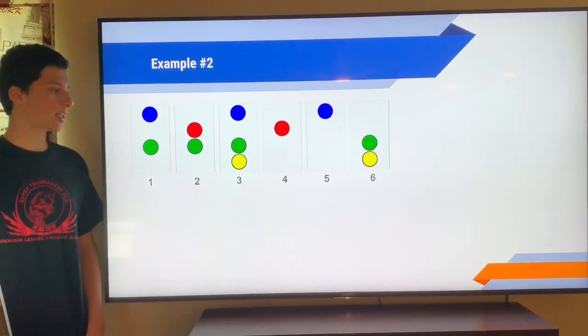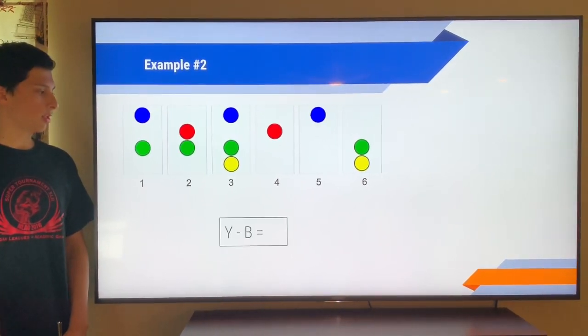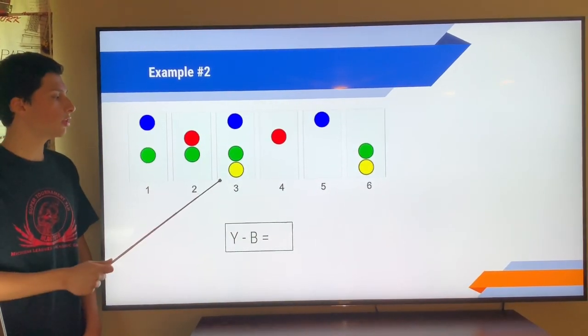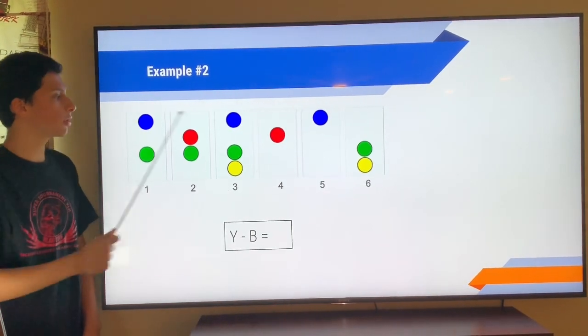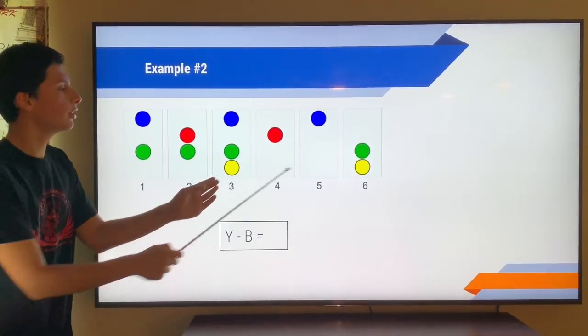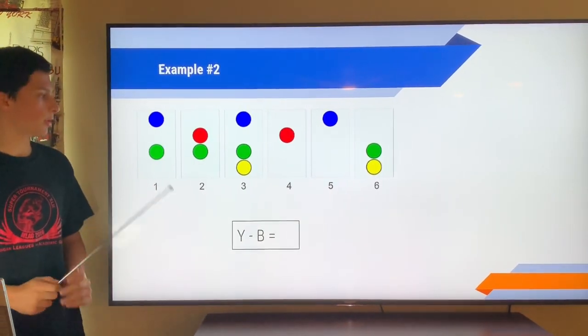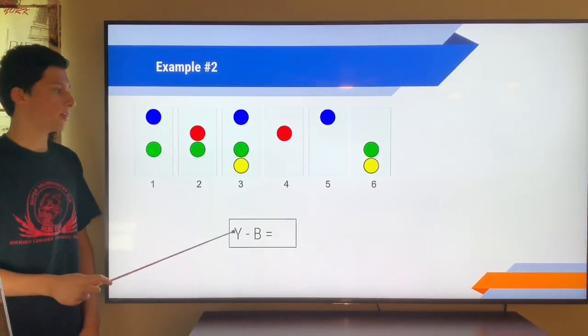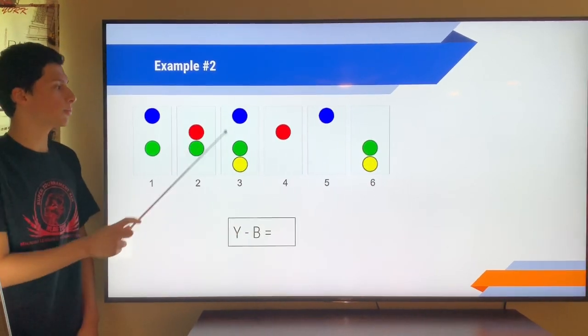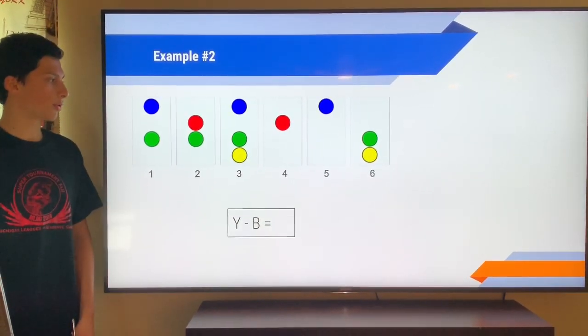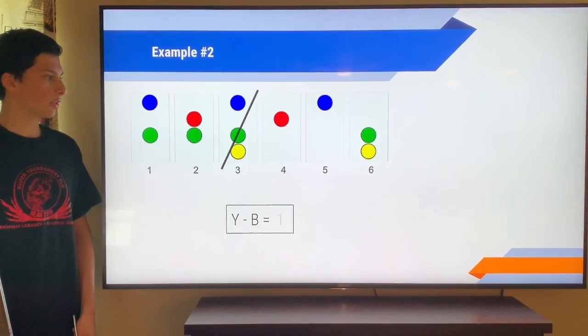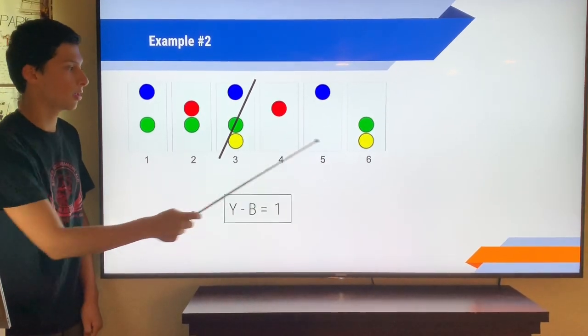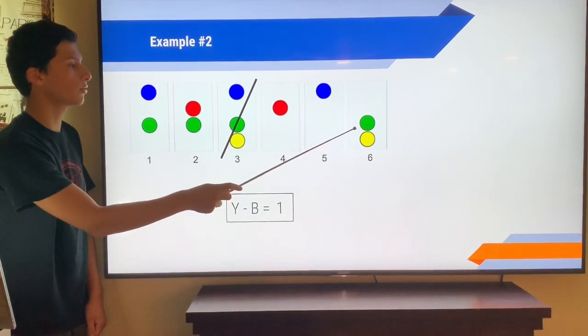For our next example, we're going to be looking at yellow minus blue. So for this one, we need to begin by looking at only the yellow cards. Since there's a minus symbol, you only look at the cards that are yellow, and you don't include the rest of the set. So temporarily, only the yellow cards are going to be included in our universe. So out of the cards with yellow, we do not want the cards with blue because there's a minus sign. So there are two cards with yellow, and one of them has blue in it. So we're going to get rid of that card from our universe. So we're left with only one card with yellow. The answer is not five, because remember, we're only looking at the cards that have yellow in them, none of the other ones. So the answer is one.